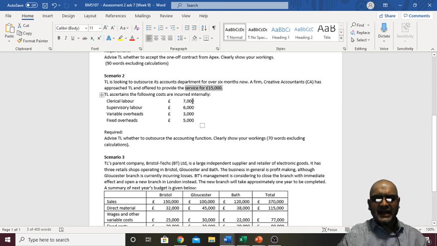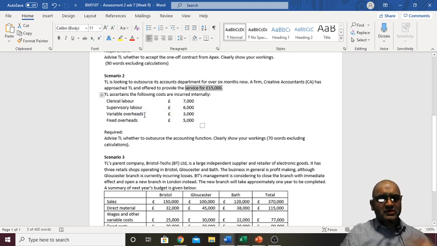In this case, we have clerical labor. Clearly, we are going to stop clerical labor. We don't need that. Supervisory labor, debatable. You can treat it as a fixed cost, which is that even though you outsource the department, you may have to continue to pay wages to the people who are supervising. If their salary is variable, then yes, it can be ignored. But if it is fixed costs, you will still incur those fixed costs even if you outsource the department, in which case that is an important cost.